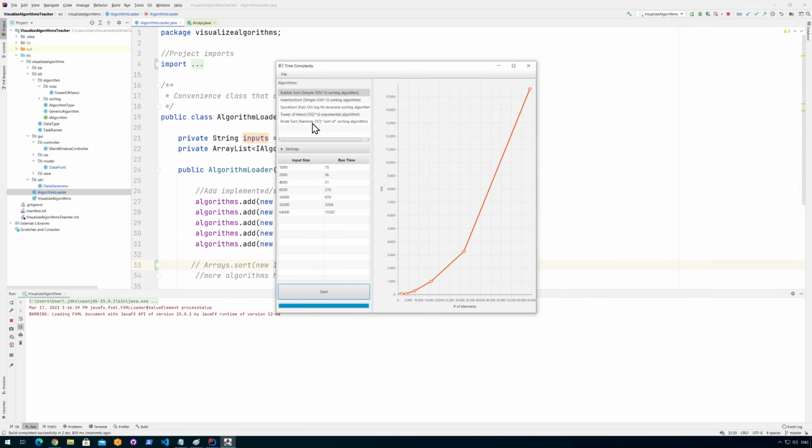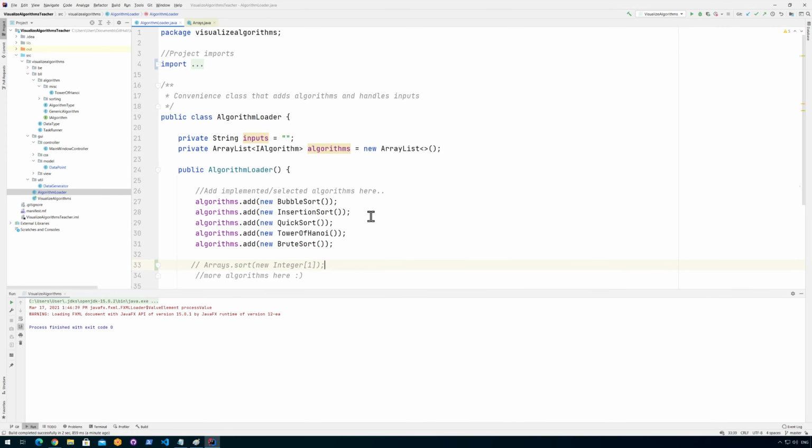We should see that it's n squared or something like that. Then we can choose another one. For example, we can do the quicksort algorithm and see that it's extremely fast compared to bubble sort, even for much bigger inputs. So it's almost linear. But this is what the program is all about. It has nothing to do with the adapter pattern. What is interesting is that it's actually using another pattern, the strategy pattern, for these different algorithms.